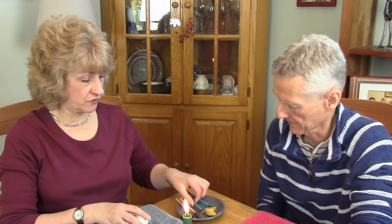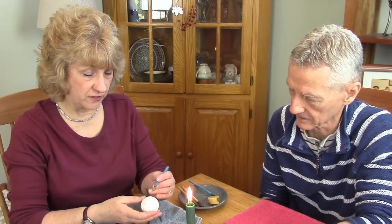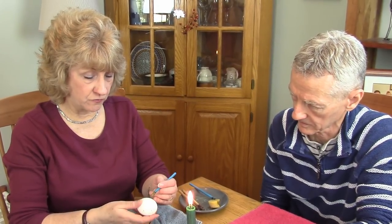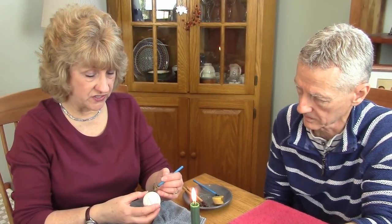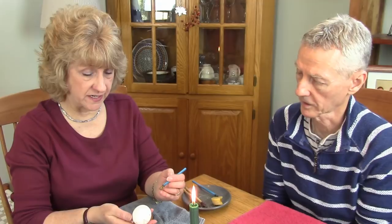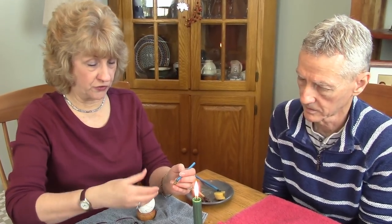I see. Now, you've shown us some of these eggs. What's the first step? What's the process in making these? Walk me through the process. The basic idea is that you take beeswax and use a tool to make the design on the egg. And what it does is it protects the color that you put over top. So when I draw on this with beeswax, it'll stick on the egg and it will cover the designs that I want white, because the egg is now white. And then successive baths of dye, I would go to yellow.